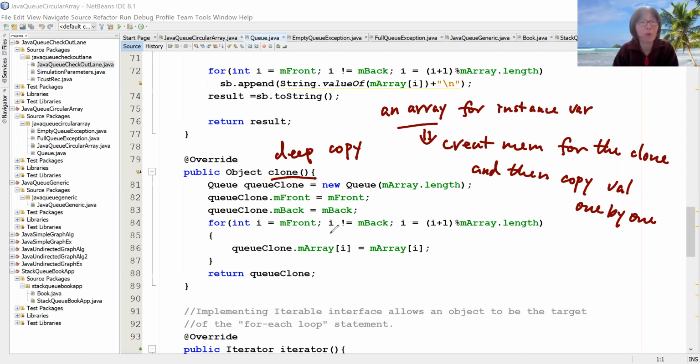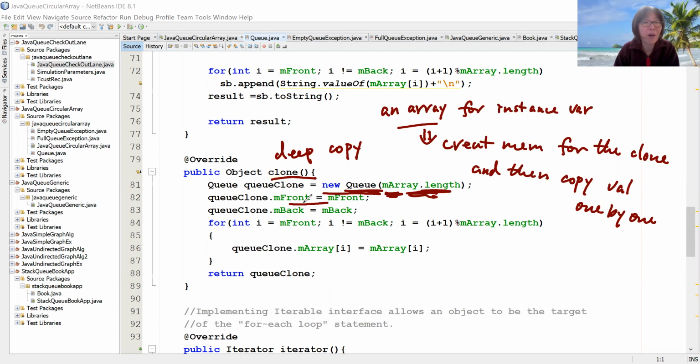That's how we should do it. In order to do that, we can create a new queue, and the size depends on the existing instance variable array's size. So we declare a new queue.